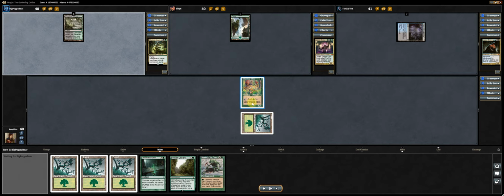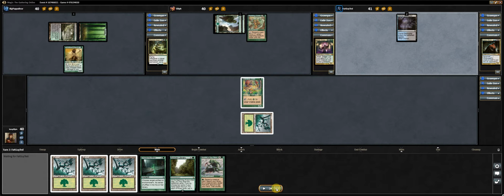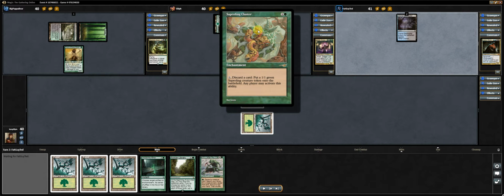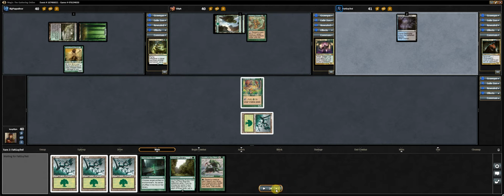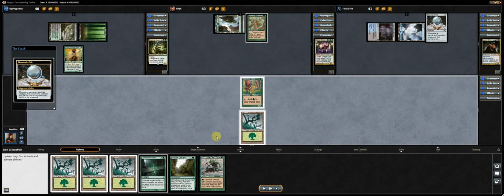So, I go with Llanowar Elves, and so Sapling Cluster is basically a world effect: if anyone can pay 1, discard a card to get a 1/1. And Mesmeric Orb, not great for me. I don't think about it.